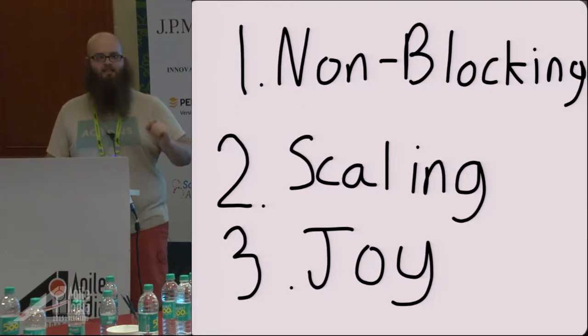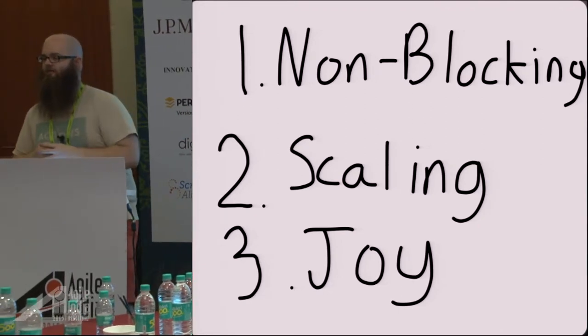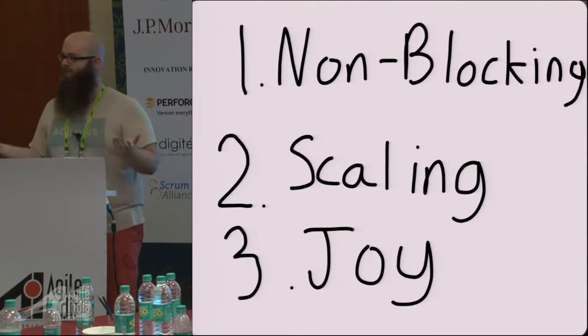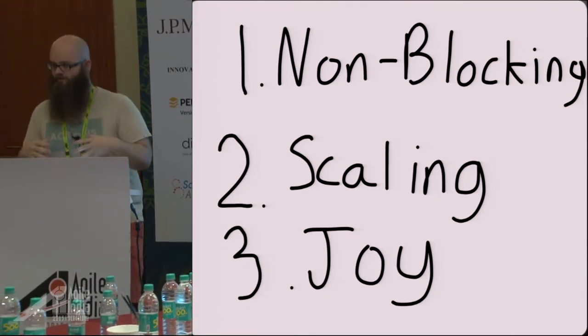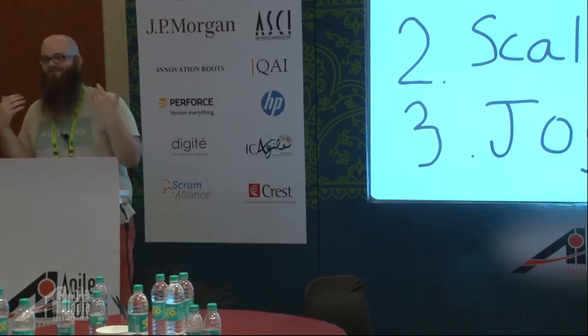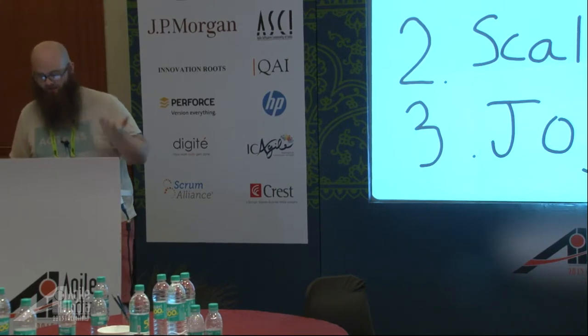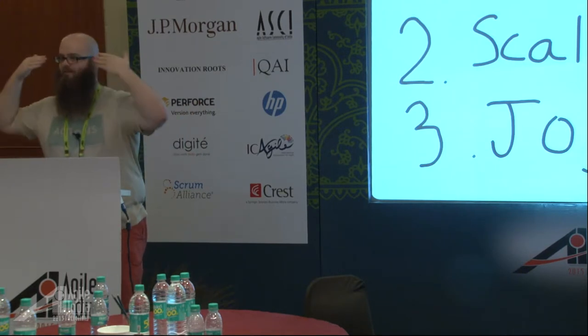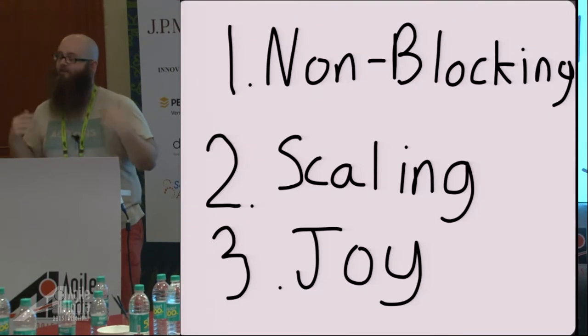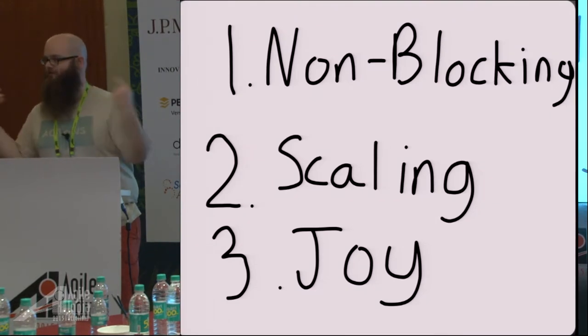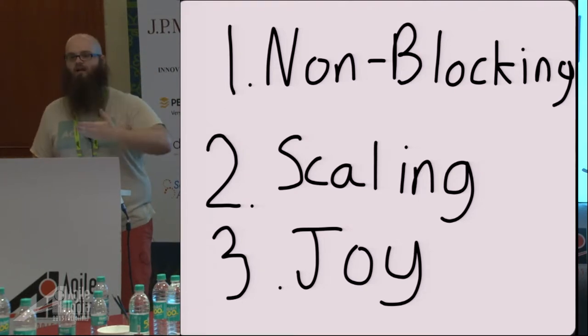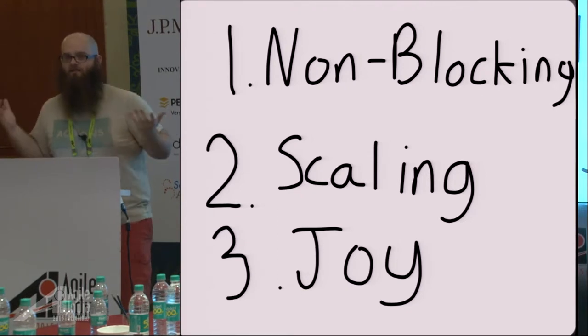Conway's Law is one of my favorite laws. The structure of your organization will be reflected in the structure of your software. So, if your team is built to be synchronous, if your team is built on this notion that everyone has to be in the same room, you'll wind up that your code will be in that way as well. I was on a team recently that was technically distributed, but we were all synchronous. Every process had to run on the same computer. And the reason for that, in my very strongly held opinions, is because we weren't allowed to be non-blocking. Everyone committed directly to master. Everyone was pairing. And because of that, our software reflected our synchronous nature of interactions. And because of that, it was difficult to scale.